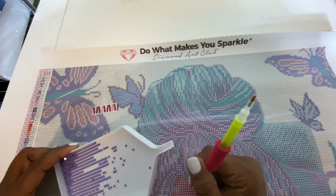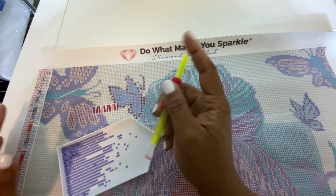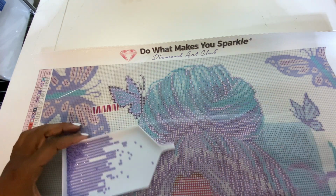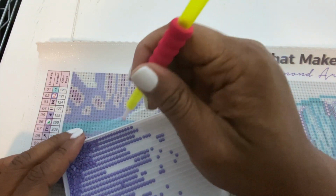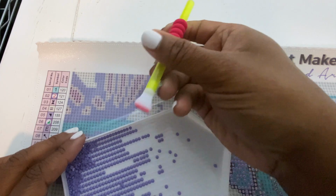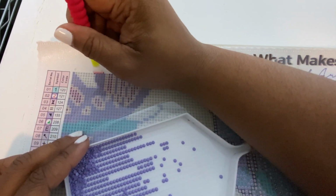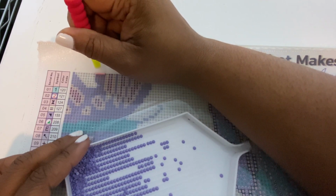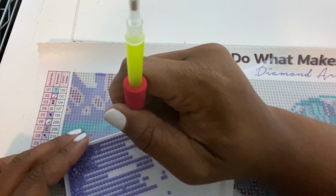And so for this particular design, I've already placed the wax, as you guys saw, and I put wax on both sides just in case I need to just use one or get one drill. So now we're going to, and this one is enough for 4. And so we are going to go ahead and start lining it up. And then I'm going to keep going down.